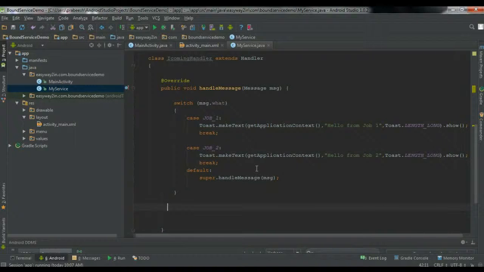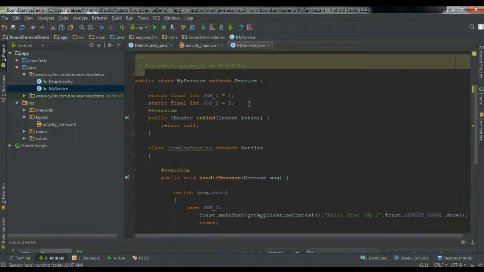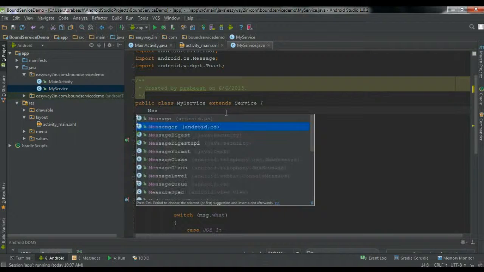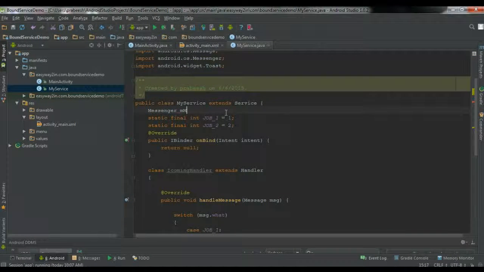Now we have a class called IncomingHandler that extends Handler. Now we have to create an object of Messenger. I name it mMessenger equal to new Messenger, and make it an instance of the handler, new IncomingHandler.